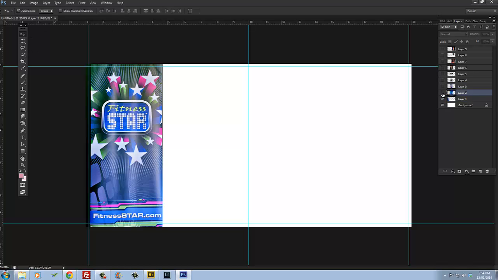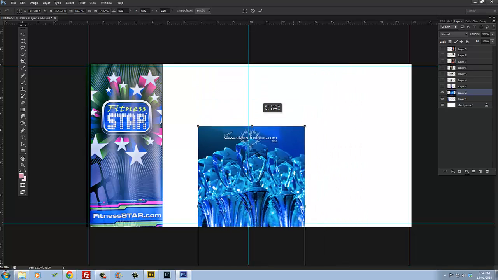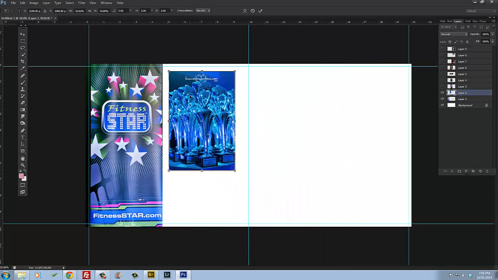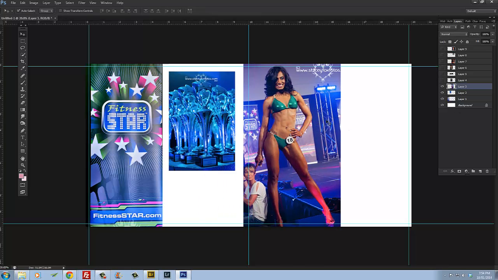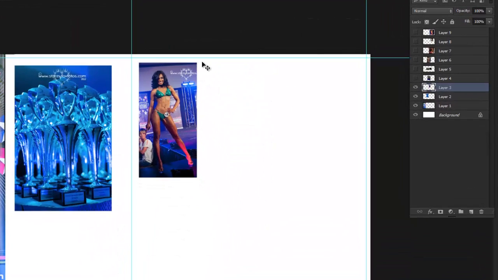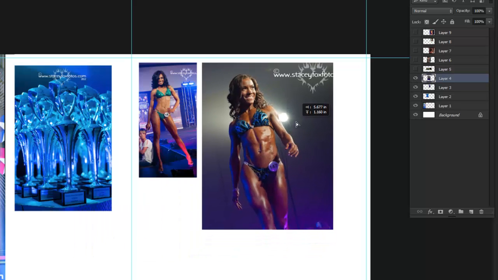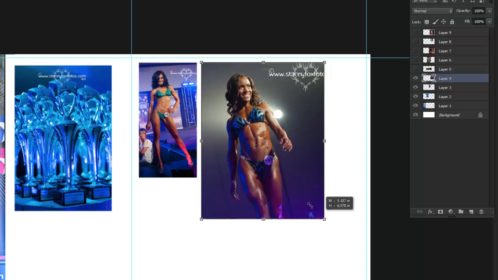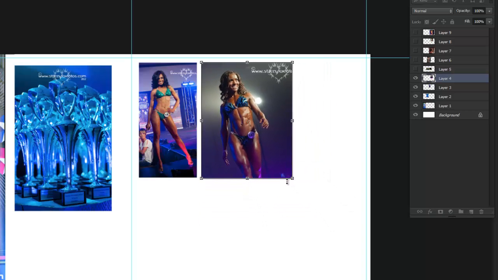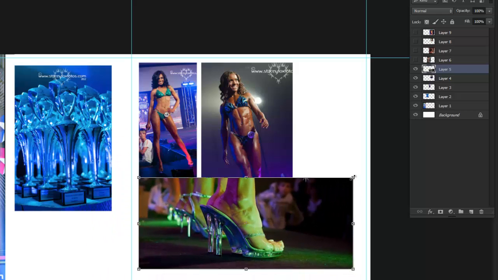I probably could have straightened that out a little bit better, but I'm just going to go through this real quick. Turn on your next layer. This one's kind of tall, this is the whole image, so I'm just going to make that about that size for now, and we'll have a look at what else we got. Got a long skinny one. I might make that one about that big. I'll go to the next one. That's not really square, but I'll make it the same size as the one next to it. Go to the next one. It's a long skinny one. Maybe I'll put that underneath these two.